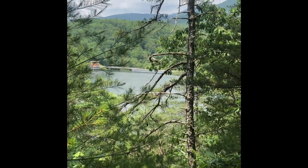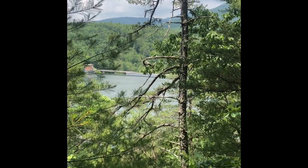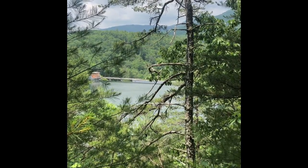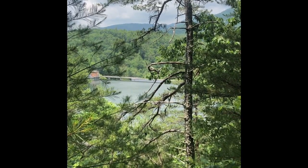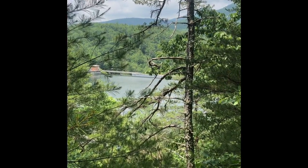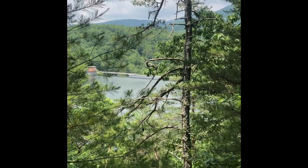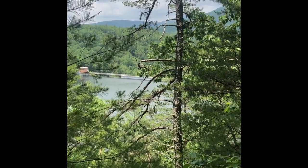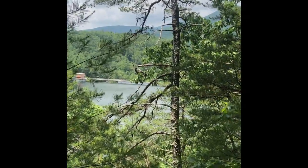All right, so this is our sneak peek of Lynchburg Reservoir and Peddler's Dam. It is Peddler's Creek that was dammed up, and they kept increasing the size of the dam to support the water needs of Lynchburg. There is a town buried underneath that water, Waya. They relocated all those people. They didn't leave them in their homes, of course. But this was like a natural fill area, so all they had to do was put in the dam. They didn't have to do any other kind of groundwork for it, so to speak.